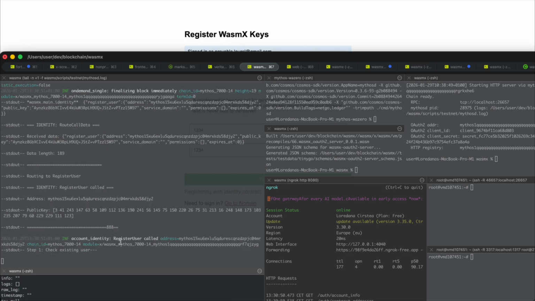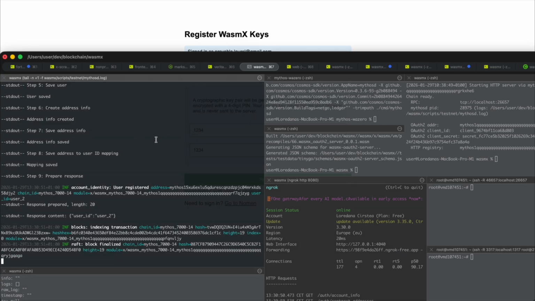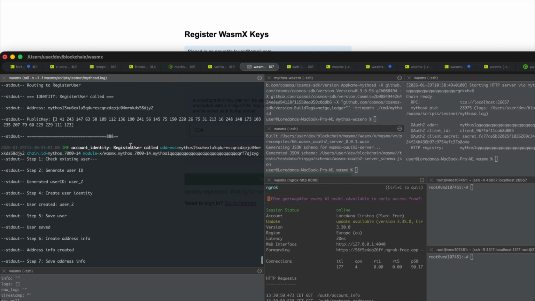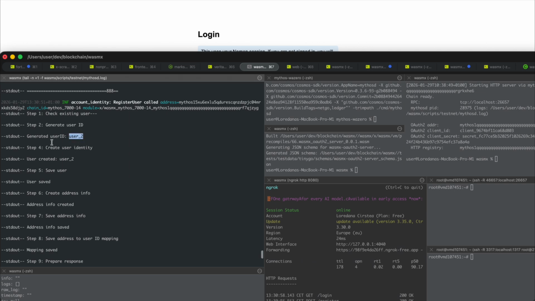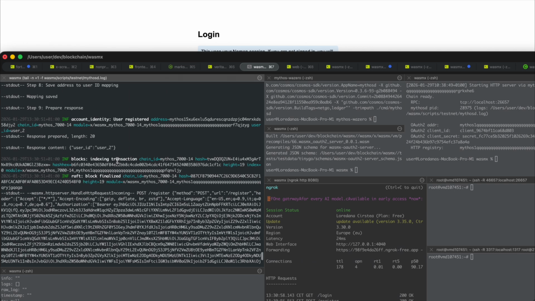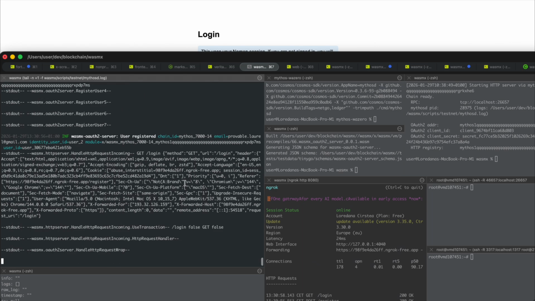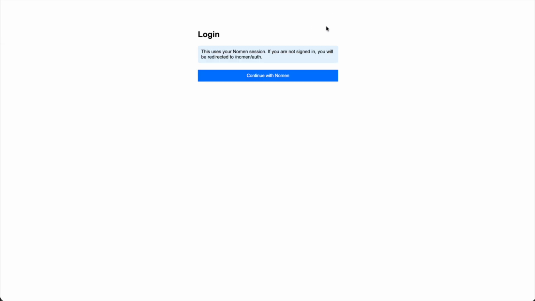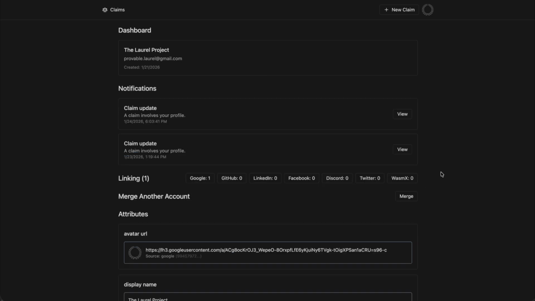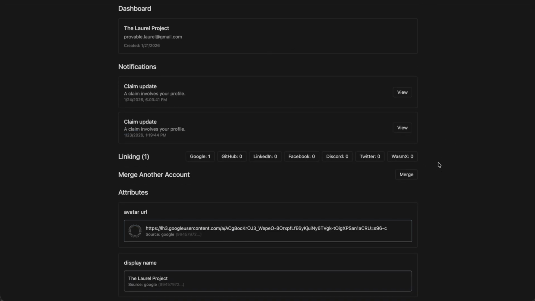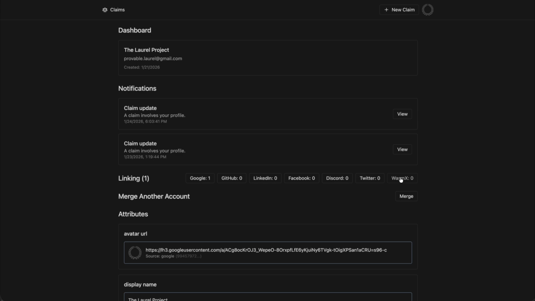We can also see some logs here. I have some quite ugly logs, but we can see where the identity is registered. It generated a user ID, which is user2, and so on. So now we have a wasmX account, and we can register it with Nomen.